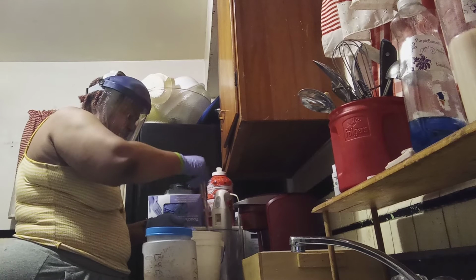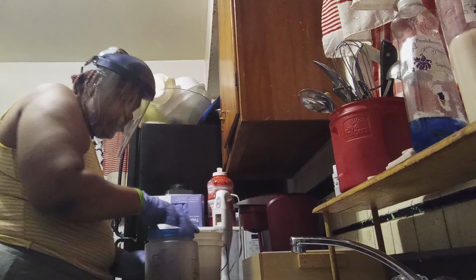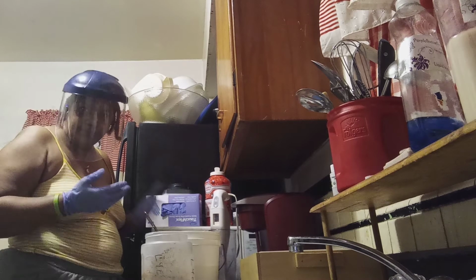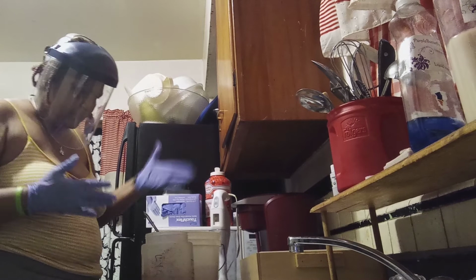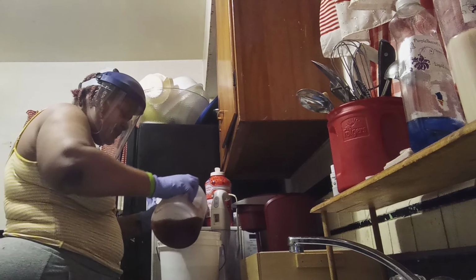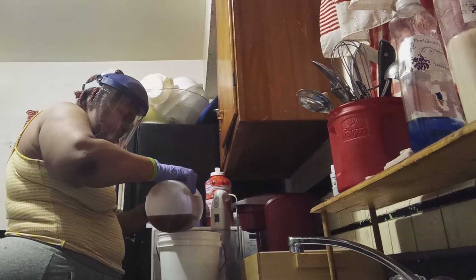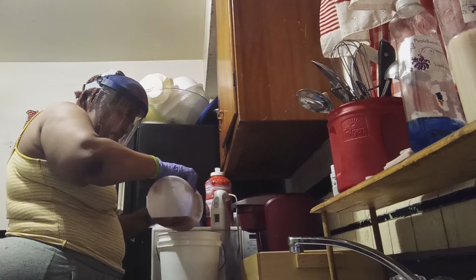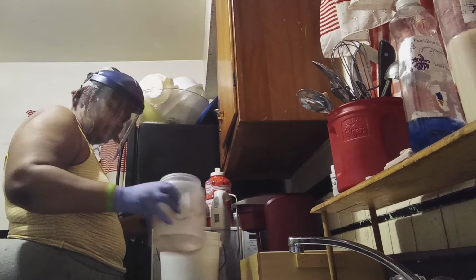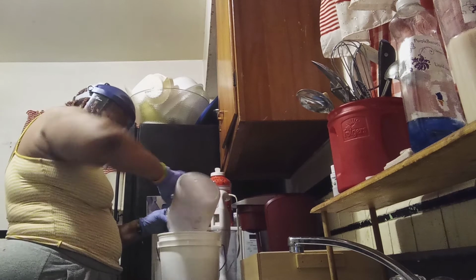And because it was 90-something degrees in the city of Cincinnati, I didn't have to melt the oils or heat them up or anything. Literally, even the coconut oil was already melted. So I just poured it in and gave everything a good stir. Man, it smells amazing. And the little particles of aloe vera, make sure that gets in there too.